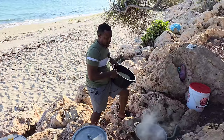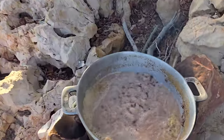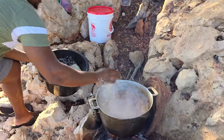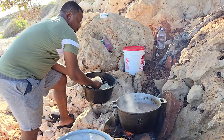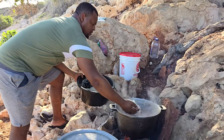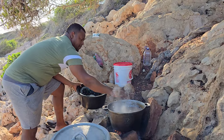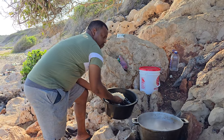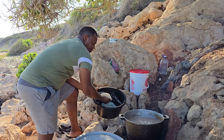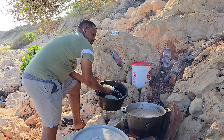Boil up nice, guys, nice. So we are going in now and getting the rice. See, look how beautiful it looks. Yeah, all right. I like that pot, people. You see that pot? It's not too thin and it's not too thick. That pot is just right for cooking rice. Yeah, man. I want the best pot to cook rice in.